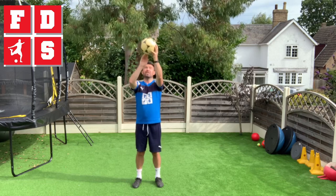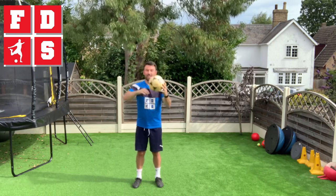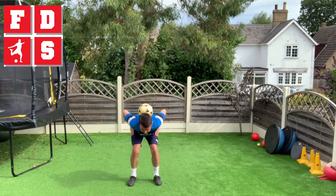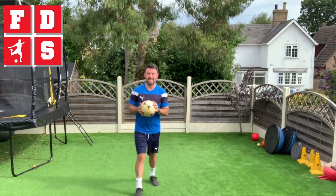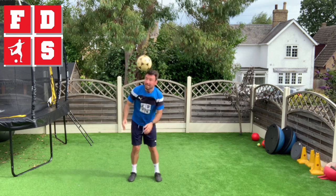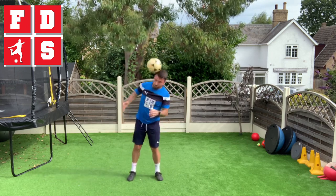And you're going to watch the edge of the ball, watch the edge of the ball, and try and dip under like that. Okay? Dip under like that. Chicken wings up. And a nice valley to catch the ball. So again, drop down with the ball.